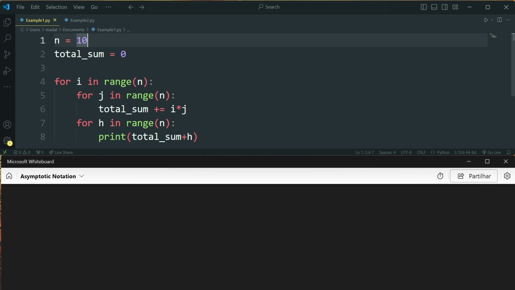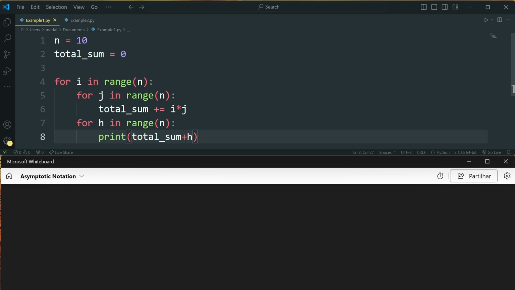Now the algorithm itself consists of a for loop that goes to that same n, and inside it has two for loops that also go to n, and inside of both of those for loops we have constant time operations like printing and summing. So both of these are going to be constant time operations because the time they take to perform doesn't depend on the size of the input. It's always going to be the same.